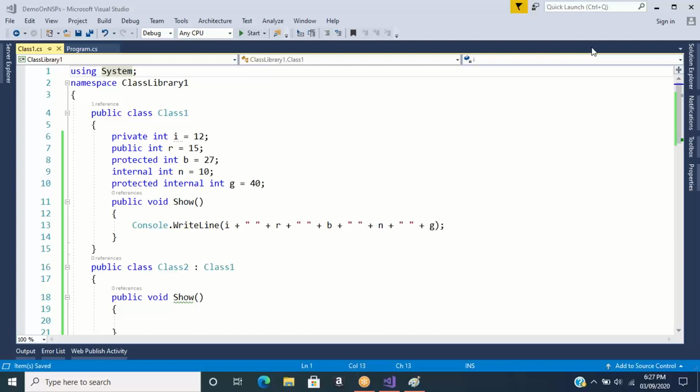Raghav, you also can try. What is it called? What is the show method in class 2? Because it is inherited. Class 1 is inherited to class 2, or class 2 is derived from class 1. So because it is inherited, what is the show method called?